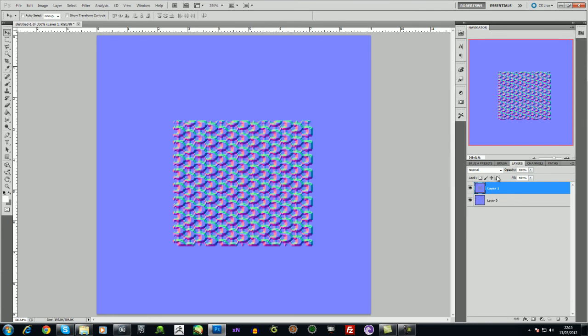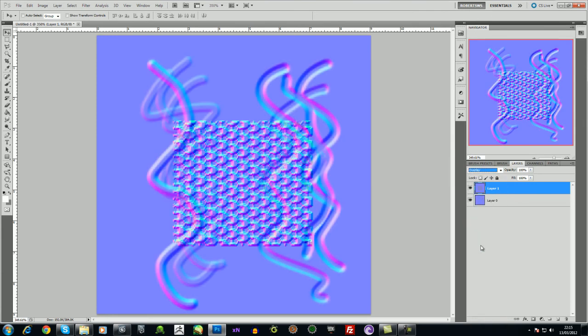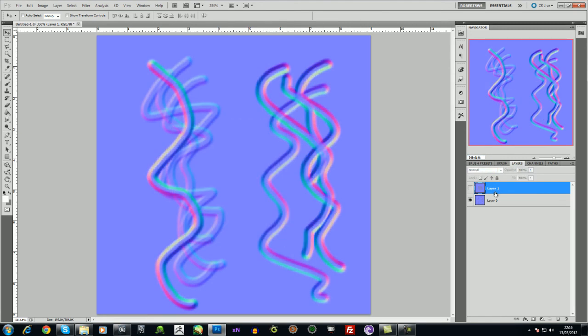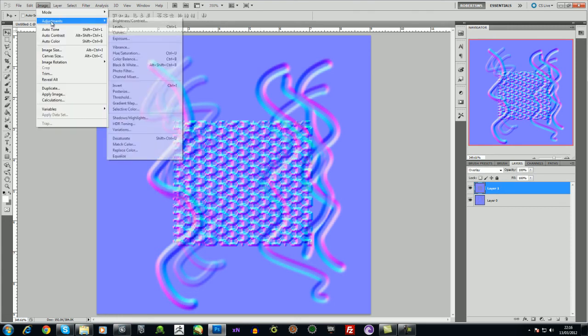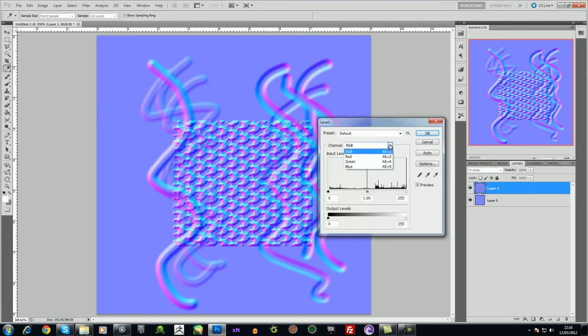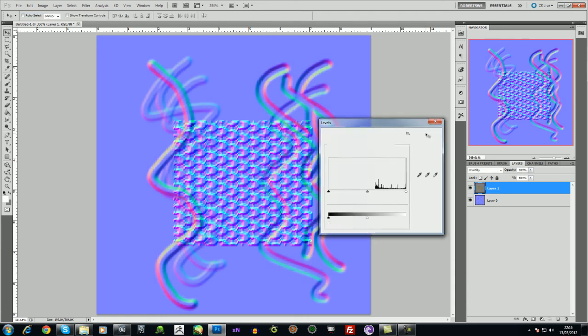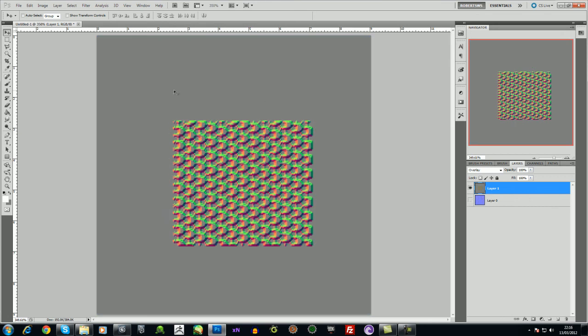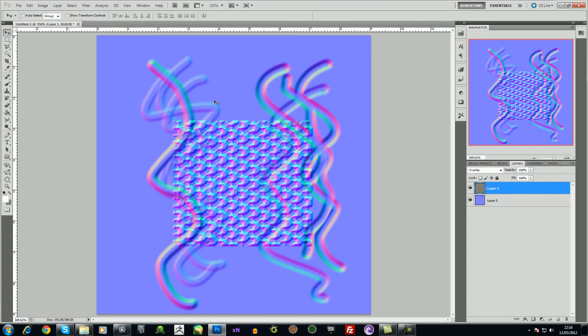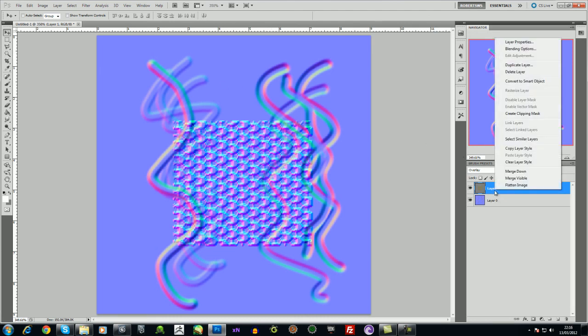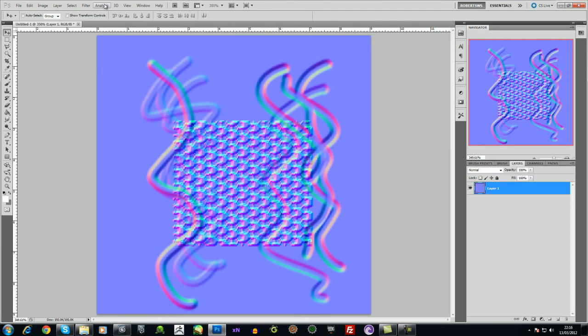And we want to mix these together. Now you want to do an overlay, but it kind of washes out this one a little bit. So you have to, whilst on your new layer, go to adjustments, levels, and choose the blue channel and bring this 255 to 127. Now it should grey out a little bit like that, but now it's not washing things out with blue, and that's how you combine normal maps. So you could create a pattern within a certain area. So you just merge those, and that's you got your normal map.